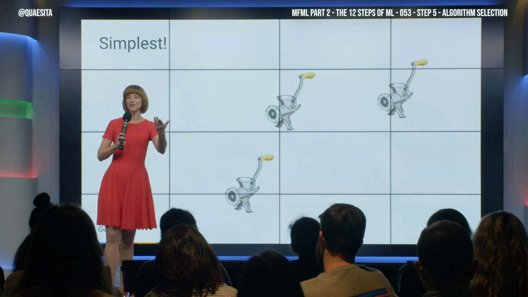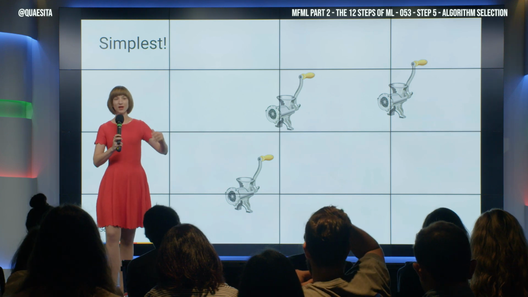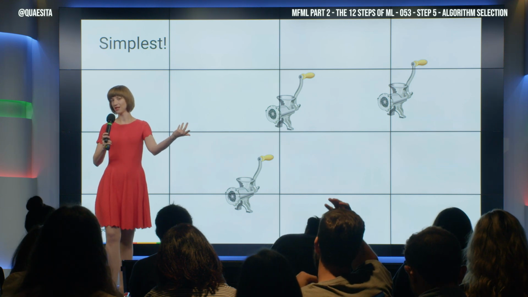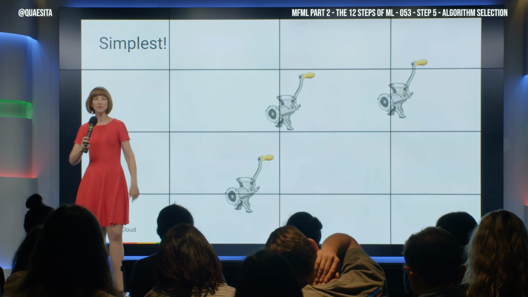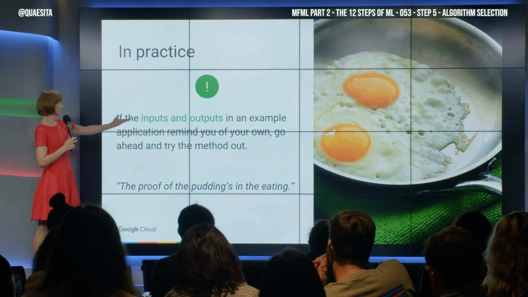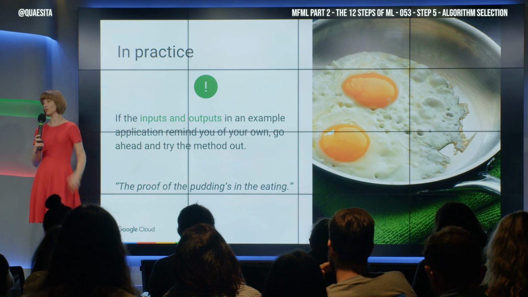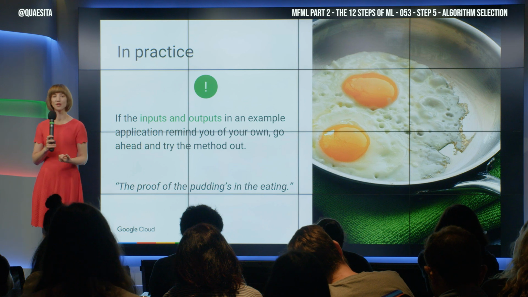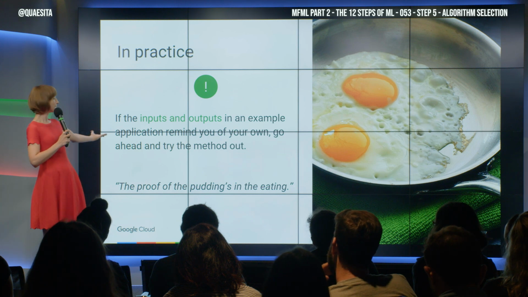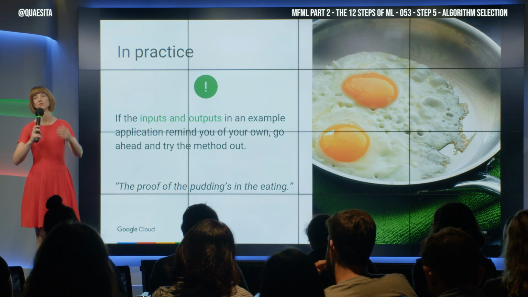And even if the textbook says don't, try it anyway if it takes no time. Because what the textbook is recommending is based on assumptions. Your business problem is not in the textbook, and you don't know whether those assumptions hold for your business problem. Hey, try it anyway, you never know. You find out by tasting it. So, in practice, if the inputs and outputs into an example that comes with that software package look kind of like your inputs and outputs, and it doesn't take that much fuss to re-wrangle your data set to shove it in there, go for it. See if it works. If it doesn't, try something else.